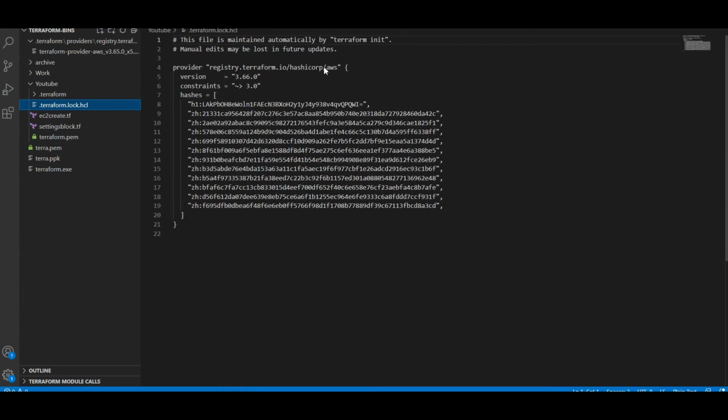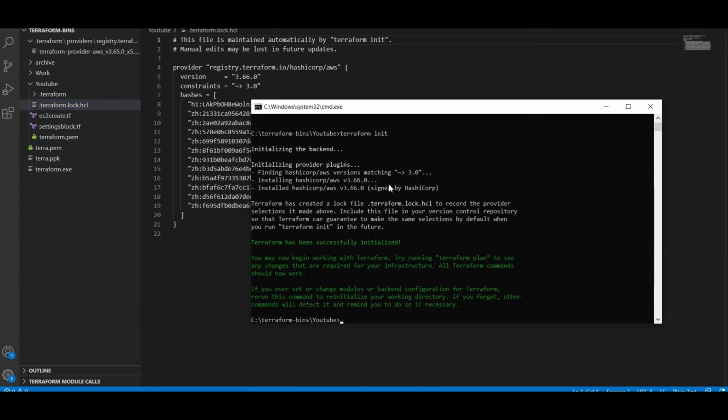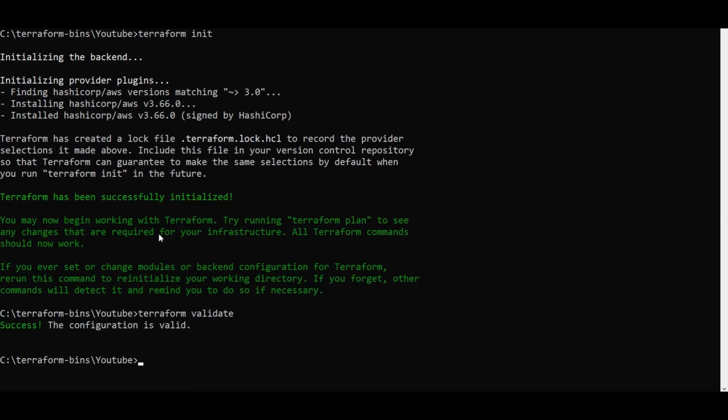So let us now run the second command, which is terraform validate. My configuration is valid.